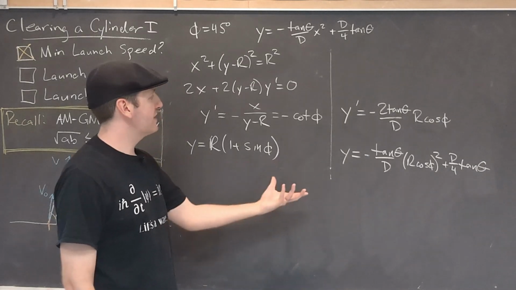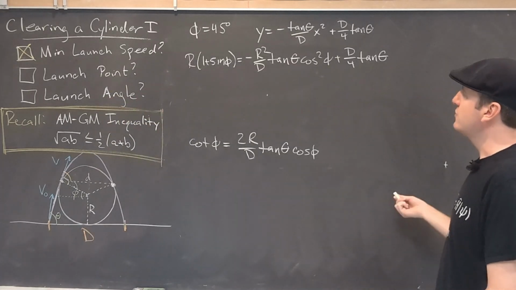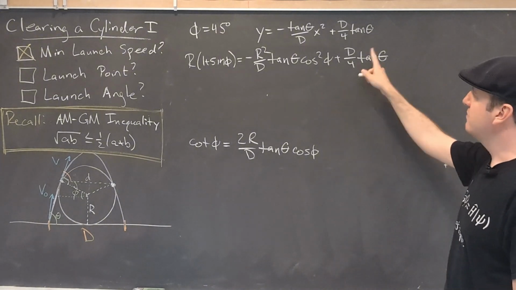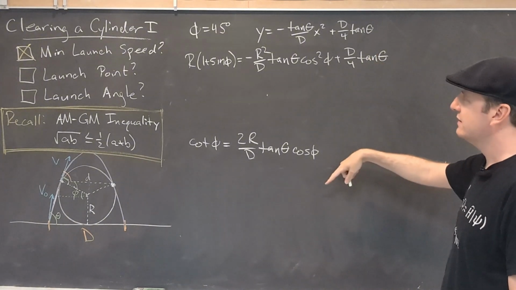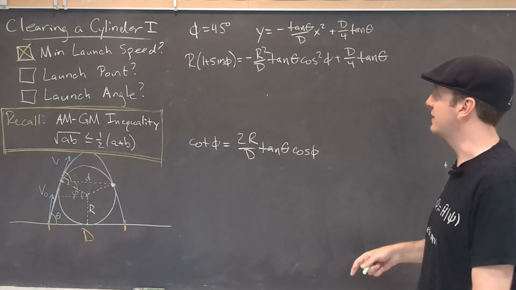Okay, let's go ahead, set these equal to each other, and get a system of equations on the board. So here are our two equations. Let's start by doing a little simplification on the top. Notice that both of these have a tan theta, so it'll be convenient to try to eliminate tan theta by dividing these two equations by each other.